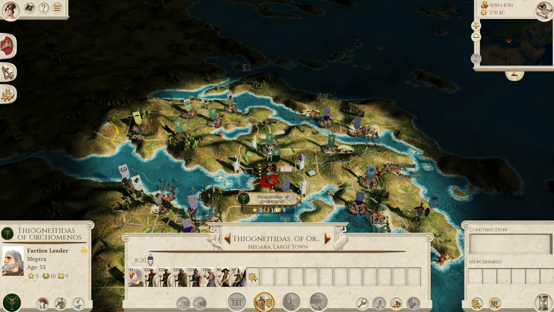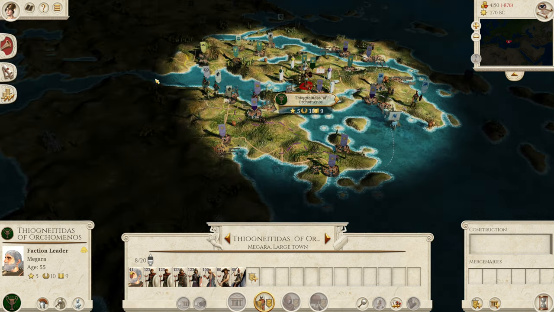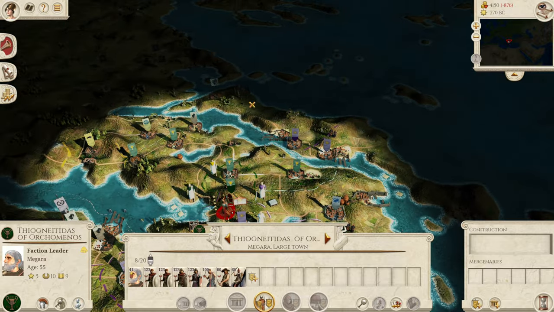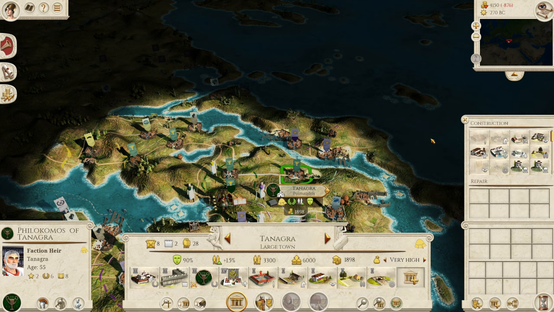And for the rest of the turn, what I'm going to do is get my diplomat around, selling map information, trying to get an alliance with the Greek city-states and potentially the Aetolians as well, so that we have some security on this border. But in terms of building, let's have a look at what we have available to us.